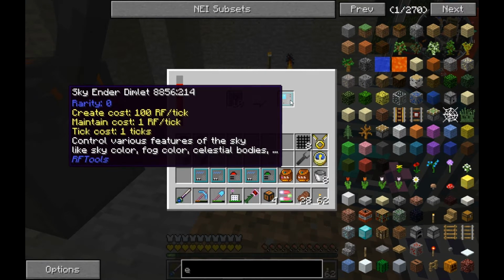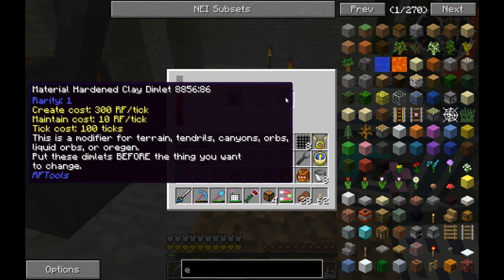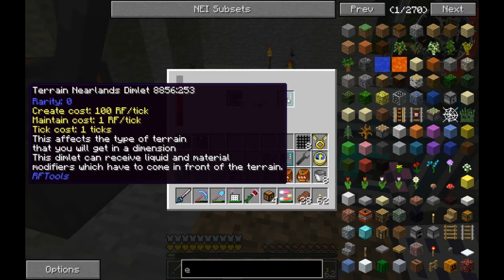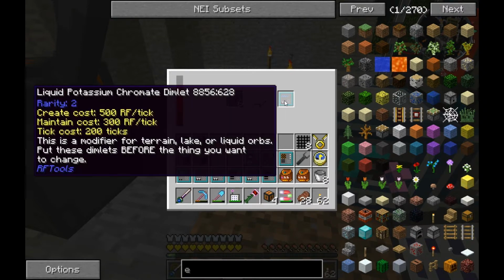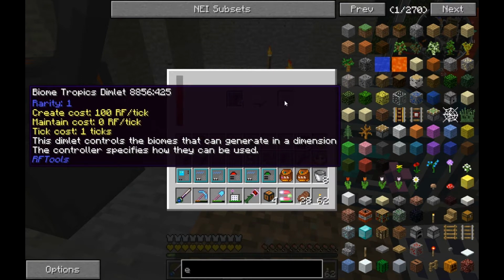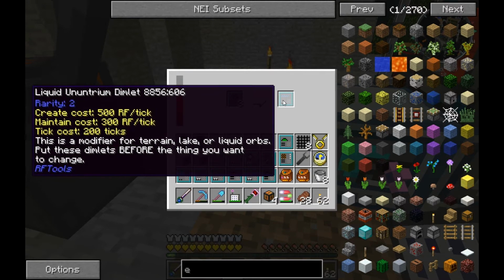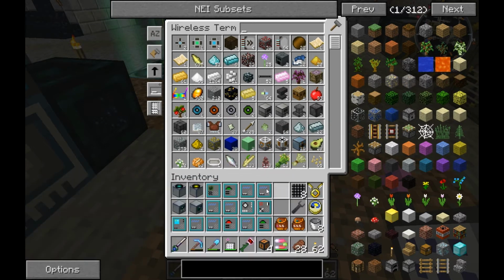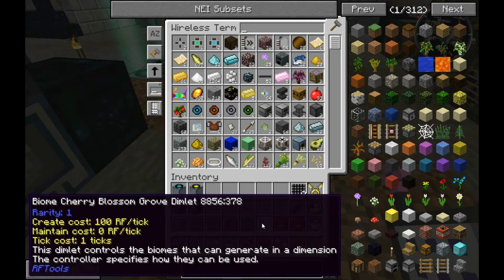Ender. Interesting. Okay. Hardened clay. That could be cool. I could just use the mesa for that, though. I feel like the Nearlands. I don't even know what that is. Potassium chromate. Hydrogen peroxide. Oh, the tropics. That could be nice. Yttrium? Okay, we're making up words now. Vinyl chloride. Tundra. Mob zombie pigment. Okay, well, I don't really know what any of this means.